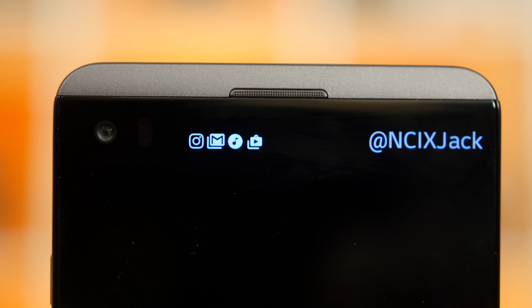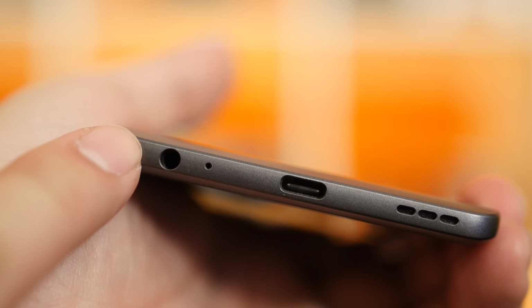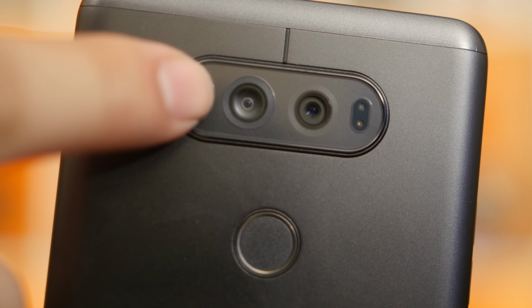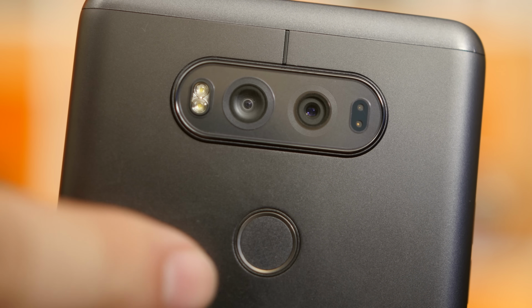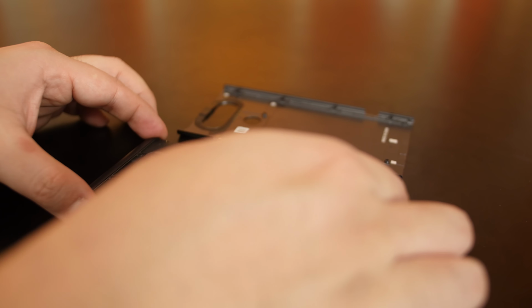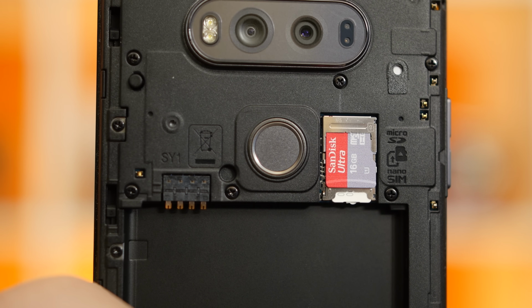is the earpiece. On the right-hand side, we have the back cover release button, and on the left-hand side, we have the volume rockers. At the top, there is an IR sensor and microphone, and at the bottom, we have the stereo headset jack, microphone, USB Type-C port, and speaker. At the back, we have the dual LED flash, the wide-angle 8-megapixel camera, the standard 16-megapixel camera, laser autofocus, and finally, the power/lock/fingerprint sensor. Taking off the aluminum back cover reveals the removable 3200 mAh battery, a nano SIM card slot, and micro SD card slot that can be upgraded up to 256 gigs.